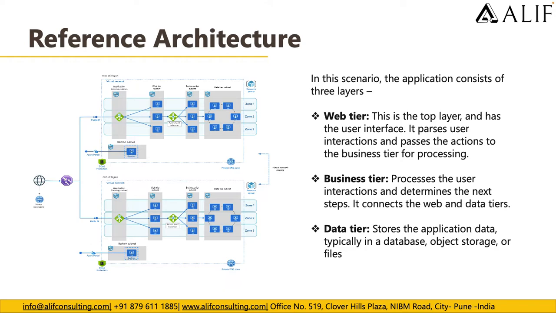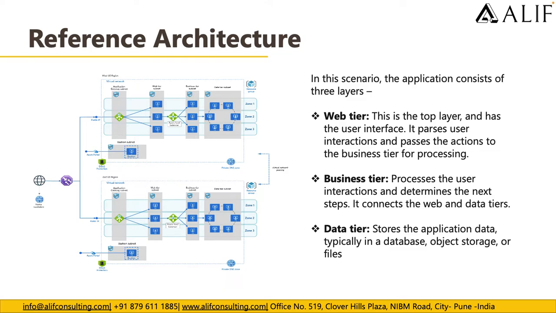Now let's quickly jump to the reference architecture. In this reference architecture, you will see a traffic manager in the front, which is resolving all the requests coming into the application. Then you have a primary region and another region, in front of which you have an application gateway, and then you have layer 1, layer 2, and layer 3 for your application distributed across three zones, right? Same way in the other region, and then you have VNet peering between both regions so that database data and information can be synced to each other, right?